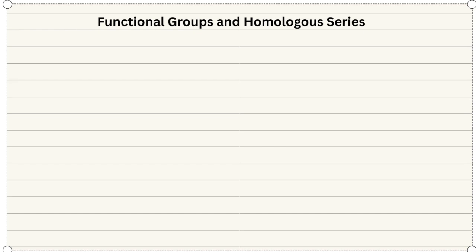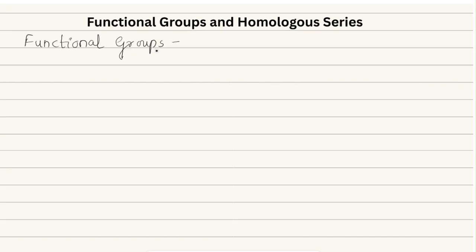In the last lecture, we have seen how to classify the organic molecules into acyclic and cyclic molecules. In this video, we will learn one more method to classify the organic molecules, that is from the functional groups. So, what are functional groups and homologous series? Let's deep dive in this video.